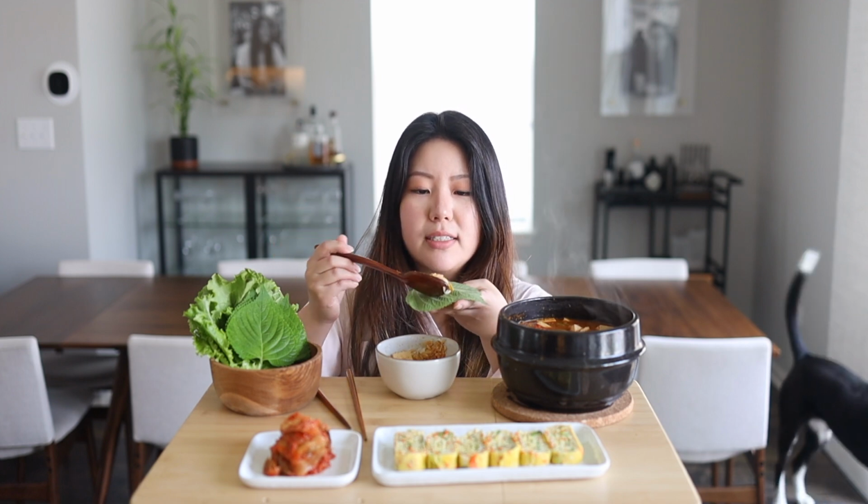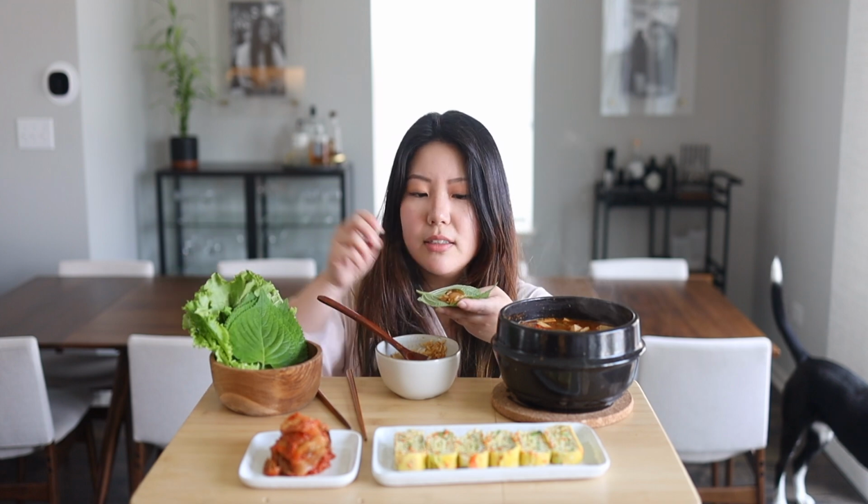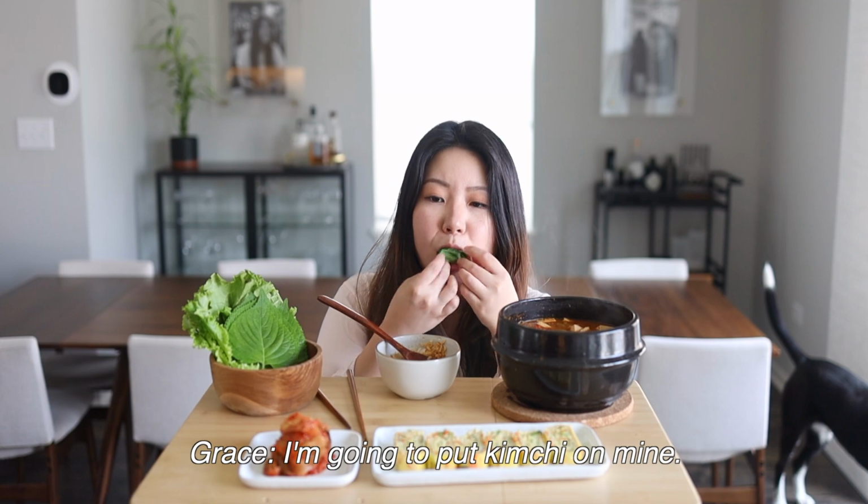So this is what I used to do. I would always make 된장찌개 like this. Add some gochujang, mix it, and add it in some perilla leaves and lettuce. But I'll just do perilla right now. I'm gonna put kimchi on mine.